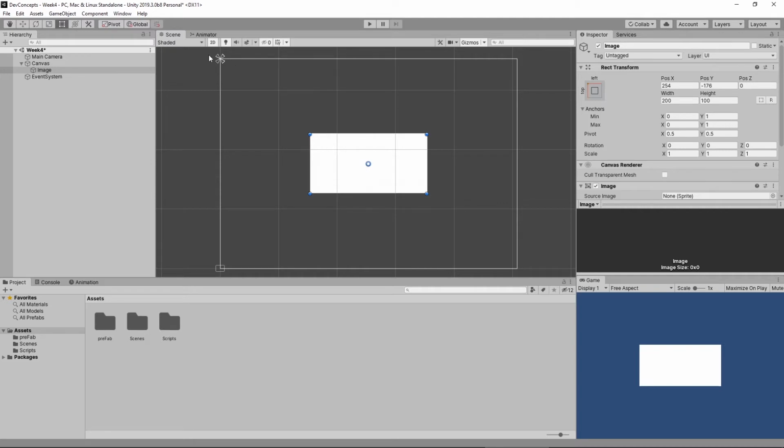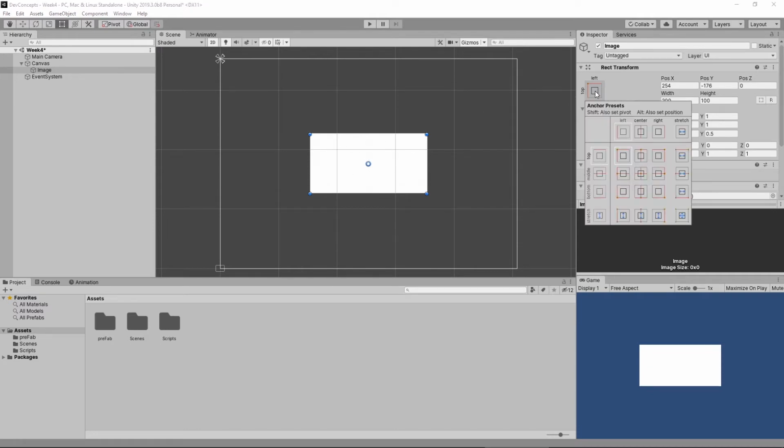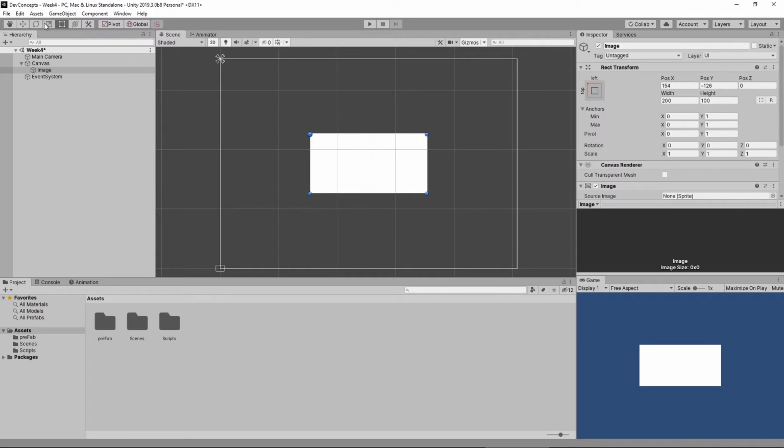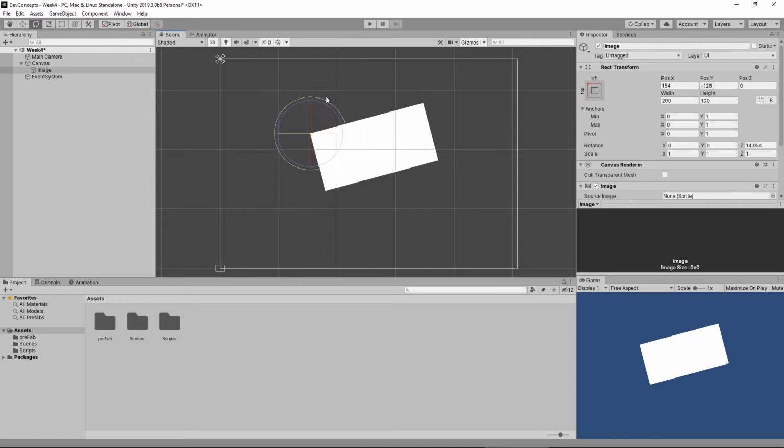Now the pivot is not associated with the anchor point. The pivot is associated with the actual object itself over here. If I decide that I want my pivot to be located in this upper left-hand corner as well, I can hold shift, and when I do so, the UI changes. You can see how the UI is changing. It's showing me that my anchor point is going to be in the upper left, and my pivot point is going to be upper left of the actual image. So if I click it, all that really shifted there was my pivot point. If I go back into rotation now and I rotate this object, you can now see that it's rotating around that new pivot point.